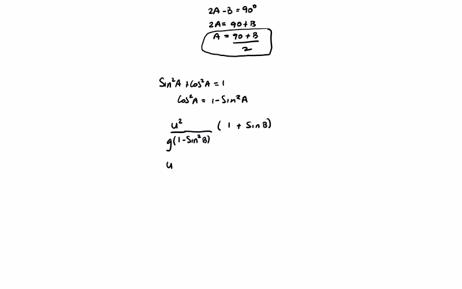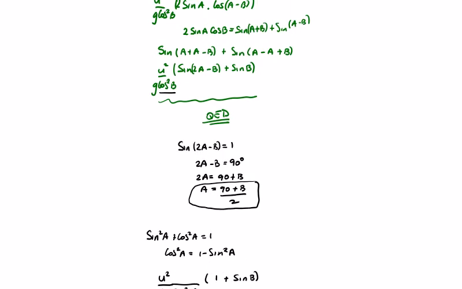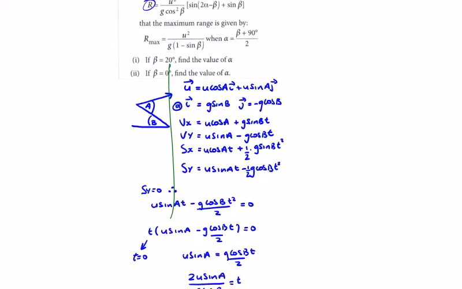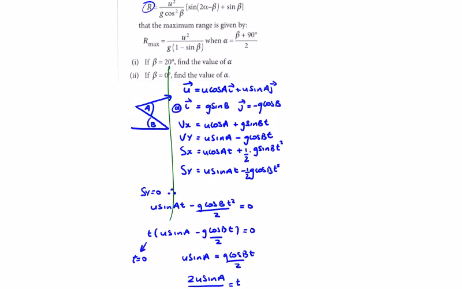Now if this is the case, and we're looking for 1 minus sin squared on the bottom, sin squared a plus cos squared a is equal to 1, so this cos squared b is equal to 1 minus sin squared b, and we can place that there. So we're going to end up with u squared over g times 1 minus sin squared b on the bottom, times, well, we said the sine of 2a minus b had to be equal to 1, so that would be 1 plus the sine of b. We can notice here that 1 minus sin squared is 1 plus sin b times 1 minus sin b, and that 1 plus sin b is on top, so that will cancel with that. Therefore we get u squared over g times 1 minus sin b. Is that what we were looking for? u squared over g times 1 minus sin b, which is true.